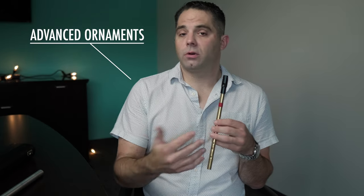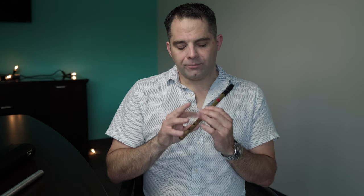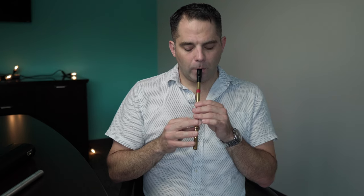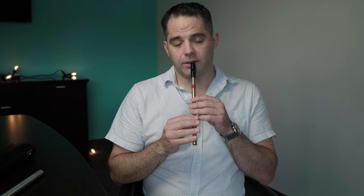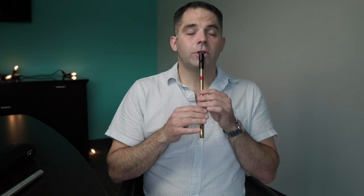That's a good baseline of first few ornaments to work in. That being said, if you want to throw in some more things, this tune's got a lot of room for it, and if you heard it in the beginning, some of the other options, I would say, short roll, and that's a bit of a trill type of thing I do on the F sharp. You go from the G to the F sharp, and it's just a quick cut, but it has that effect of sort of a double trill kind of thing. Again, you can do a short roll there.